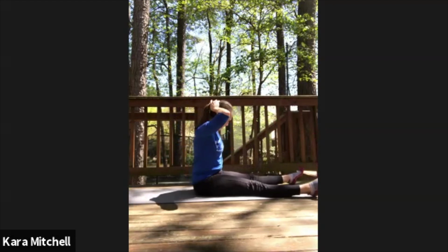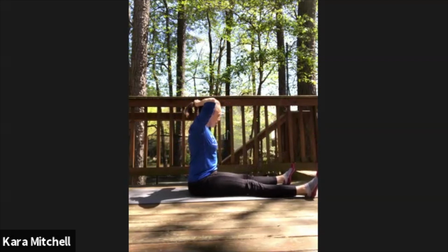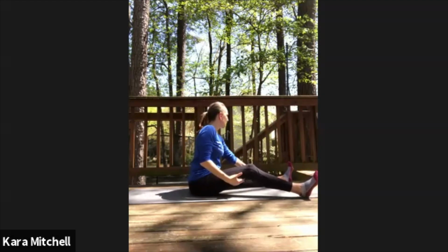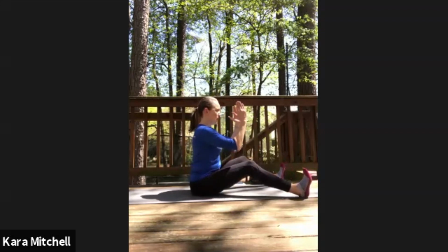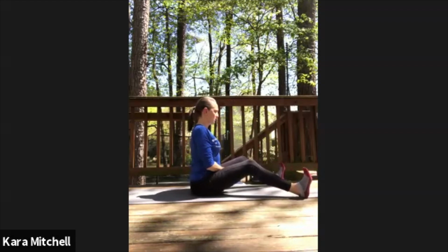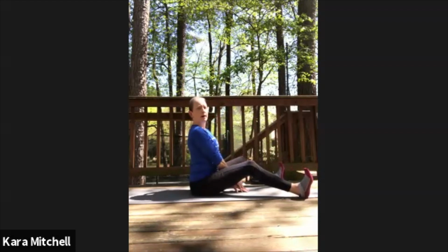Let's extend those feet out. We'll do our spine stretch next. So feet not width apart. Feet are flexed. And again, I want us on our sits bones. So if you happen to be a little less flexible, bend your knees. I just want the knees and the toes to be pointing up, not out, right? Sits bones are down. Hands can either be in the air or on the floor. I like floor, but choose as you like.